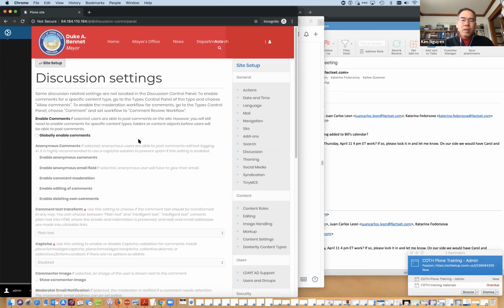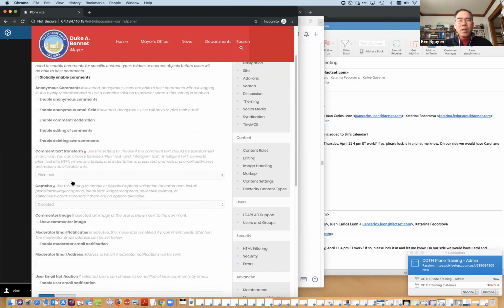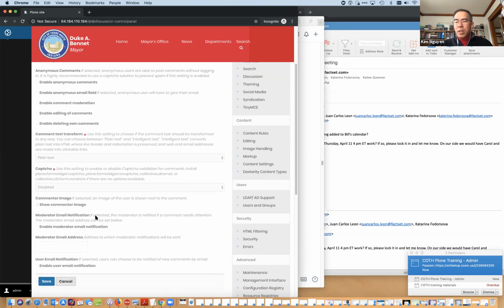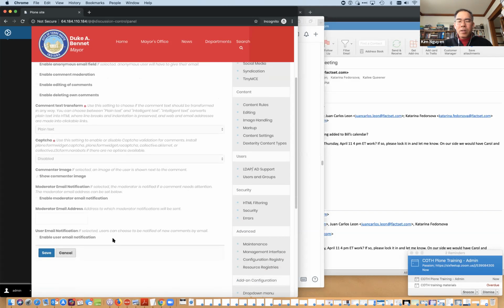And so you can optionally enable commenting for a particular folder or a particular piece of content. So if you've got a news item that you want people to be able to comment on, that'll be up to you to decide whether or not this is something you want to deal with, but you can turn on commenting, and there's moderation for comments. And so it's actually a quite powerful system.